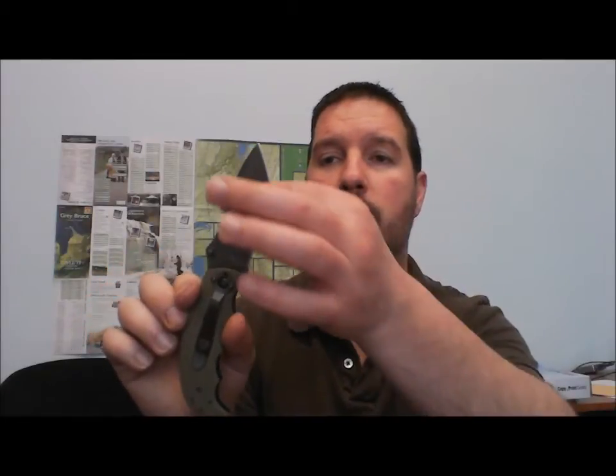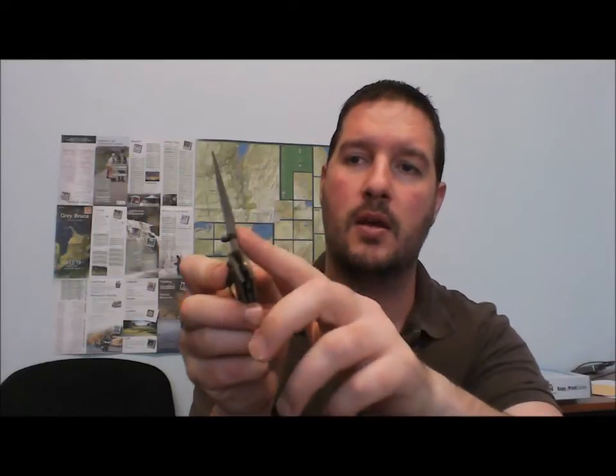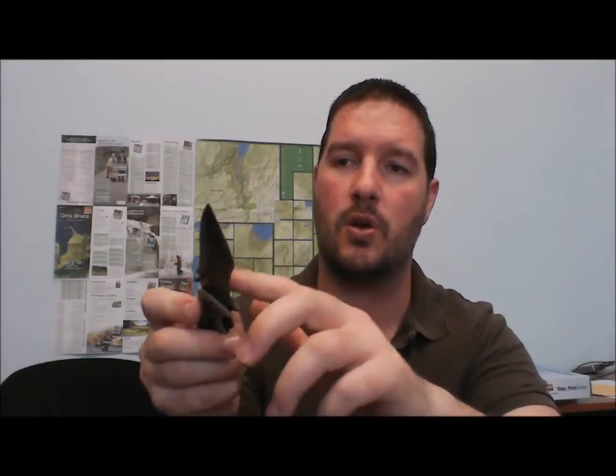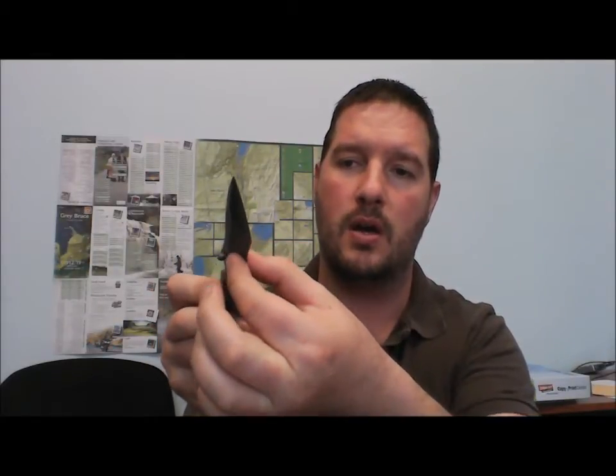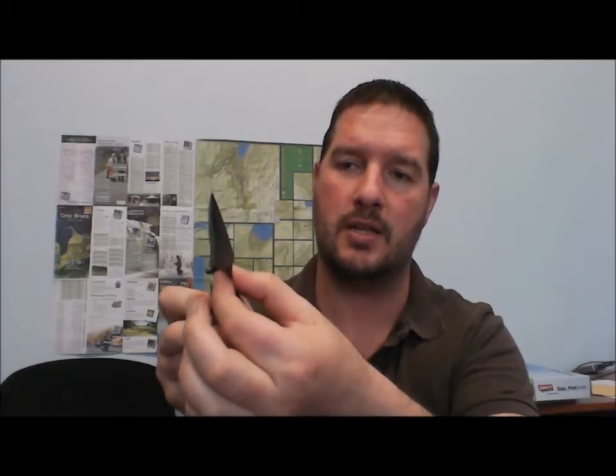Now, part of that is probably blade geometry. It's a very narrow grind as it comes down here, and it is a hollow grind, and so it comes down to a very narrow bit of steel as it comes to the point, which means it's already narrow, and then you sharpen it, and so it's going to give it a fairly good blade geometry. Now, the blade, I can't say anything bad about it.